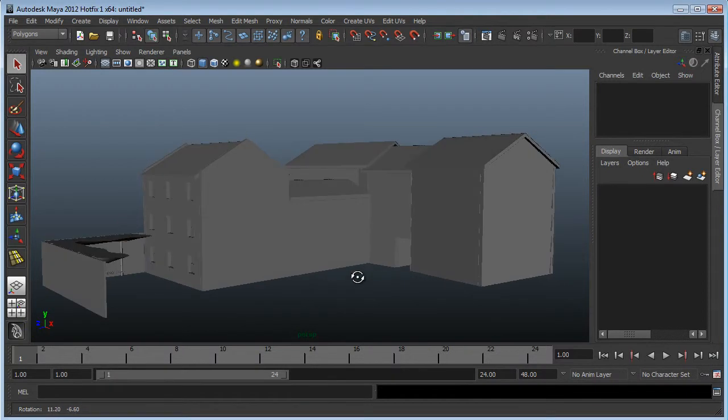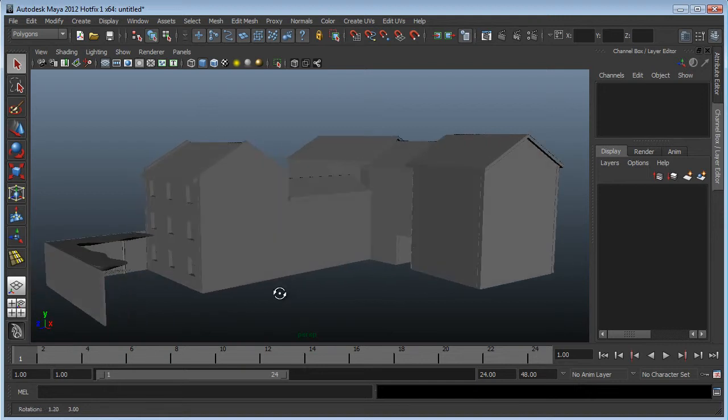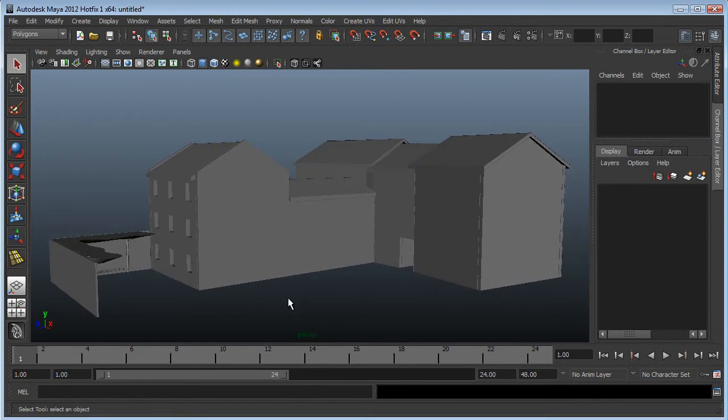There's some neat things and some not so neat things we need to take care of. It does a very good job of keeping the scale consistent. So everything in here is actually the right size and the same place as it is. So if we need to go back and forth, things will match up correctly.